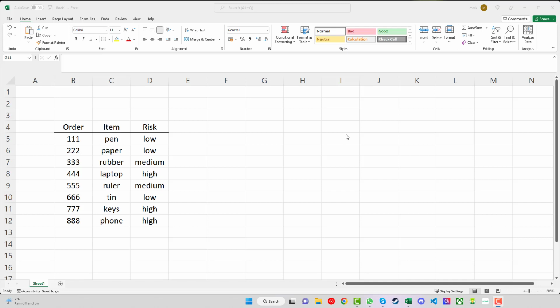Welcome back to Excel with Mark, and today what we're going to be looking at is how we can change the values based on what they say, and if we want to have everything within a column turn a certain colour based on its value, then this is how we can quickly and easily do it.